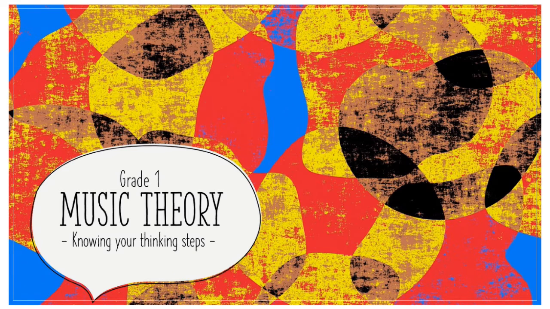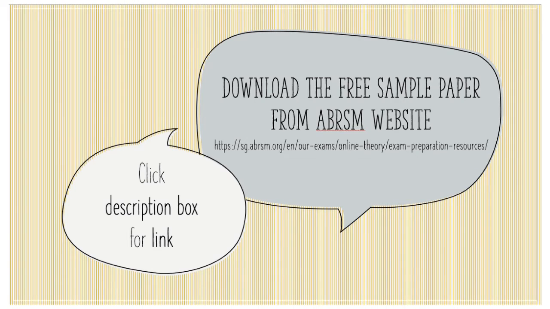Okay, so go to the ABRSM website, and then you can download the free sample paper. You should be downloading the Grade 1. If you need the link, you can click the description box below and you will get the website, click on it and then download the paper. Alright, let's move on and take a look at the first question.